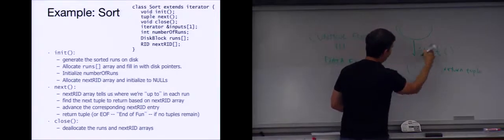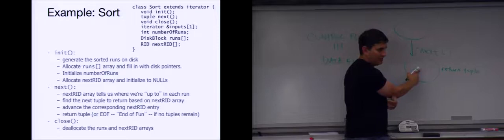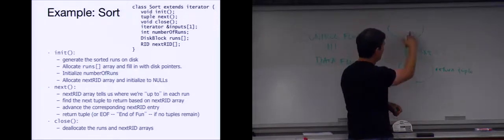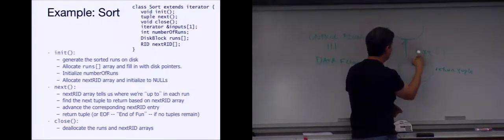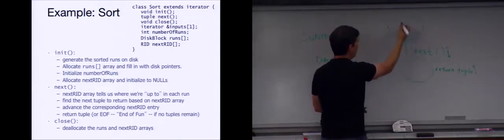Data is passed back on the stack so that if this guy's in control, it means it's in the middle of generating a tuple. And when it's done, it's got that tuple ready, it returns control to its caller, to its parent. Actually, this arrow should go like this, right? The calls go this way and that way. But the data flow is going that way.